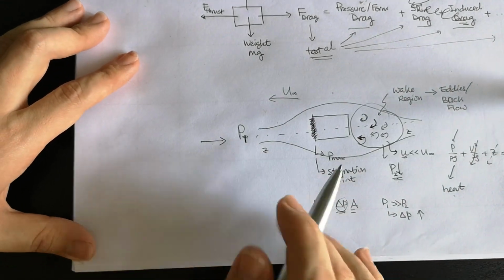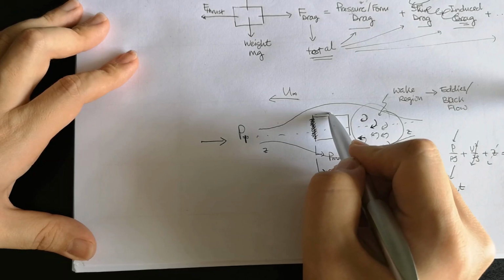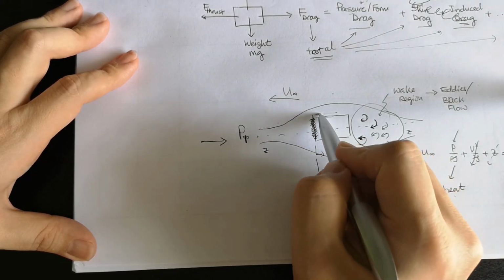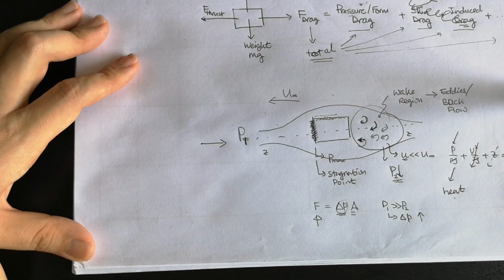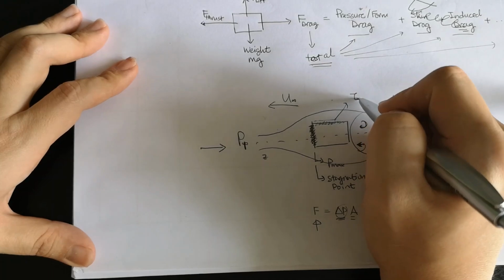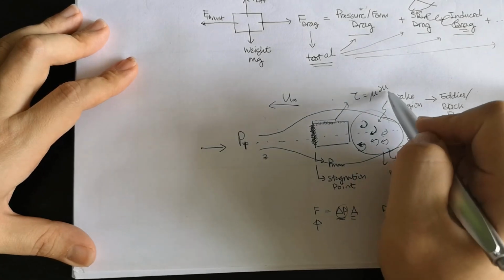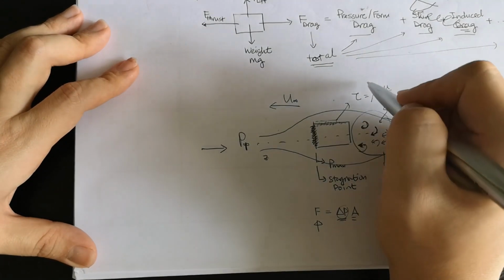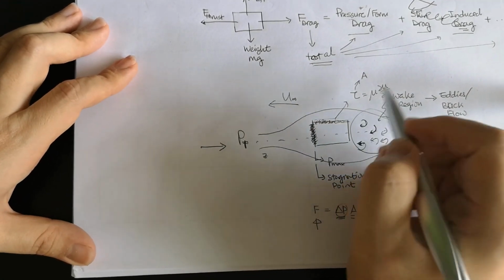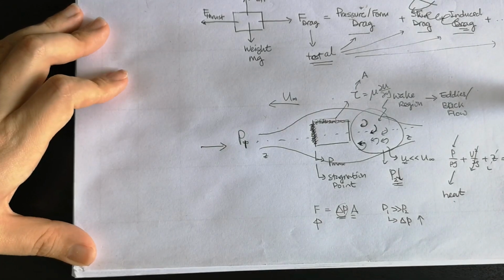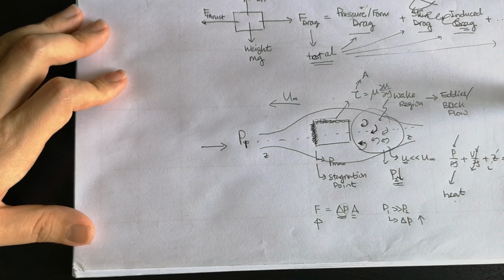Skin drag, as mentioned, only occurs on the skin. As a flow passes parallel to the solid surface, somewhere here it will create skin drag. Usually skin drag is mainly caused by the shear stress, which is the dynamic viscosity multiplied by the velocity gradient, and then we multiply this shear stress with the parallel area, and hence we get the skin drag. Now what is the main difference, or the significance, between pressure drag and skin drag?